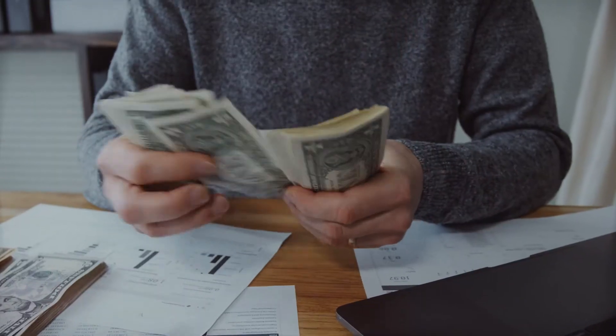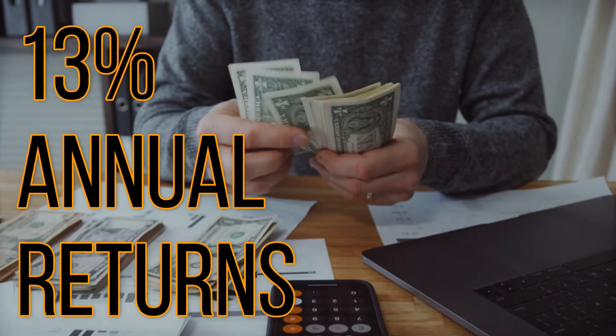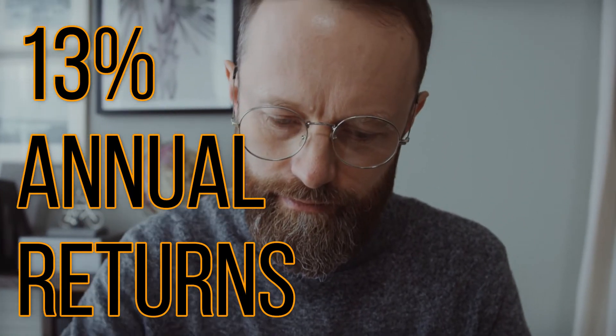This ETF was founded in 2013, and the current net assets are around 7 billion US dollars. It has an insanely high yield — on an annual basis it's around 13% right now. That is why so many people are interested in the QYLD, but there are some downfalls we will cover today. The current price is around $18.50, and there is an expense fee of around 0.6%, so keep that in mind when calculating total returns and comparing to other ETFs.